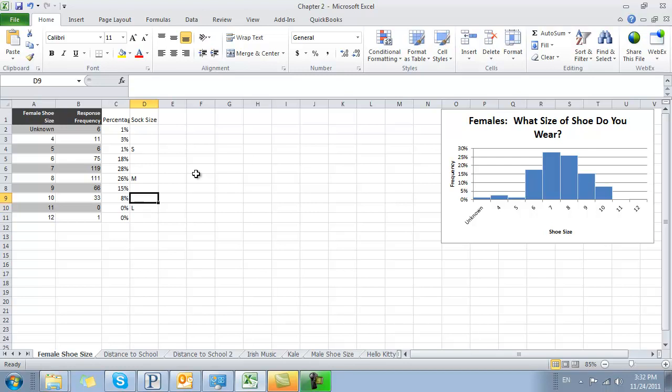Now, a size small, I'm going to define as something in a size 4 through 6 shoe size. A medium, 7 through 9. And a large, 10 through 12. You may have noticed I always put the letter in the center of the shoe range. Why did I do that? Again, so I can copy and paste. I'm a sly little copy paster.